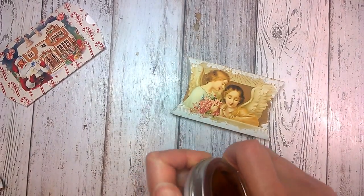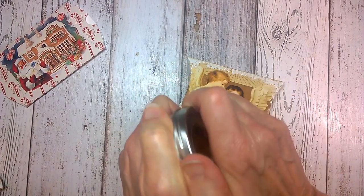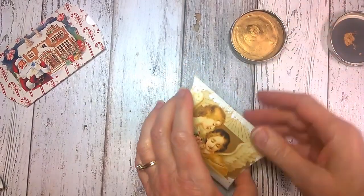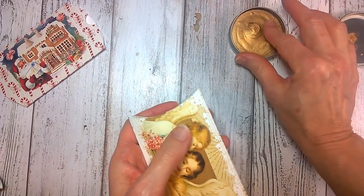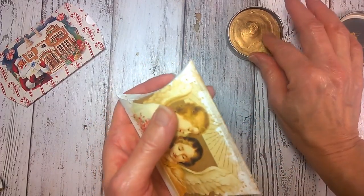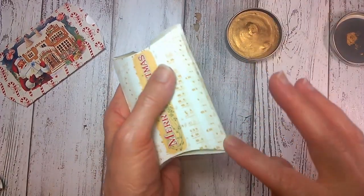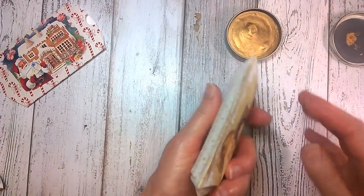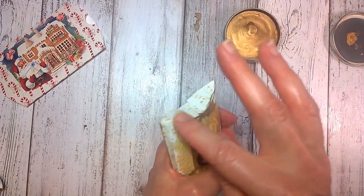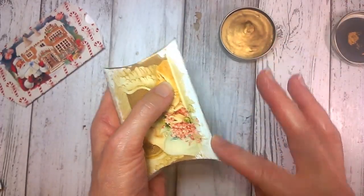So I thought it just would be kind of fun, not necessary, but it would be kind of fun just to, oh, I really put that on tight now, didn't I? There we go. Whew. I wanted that sealed, didn't I? I'm going to put a little bit of Gilder's wax right here on the edges. And this is a bronze shade, which to me looks like antique gold. So it may not be really bright, but there is sort of this little bit of a shimmer there. It's very slight. Just go around all the little edges like so, just to give it a little oomph.